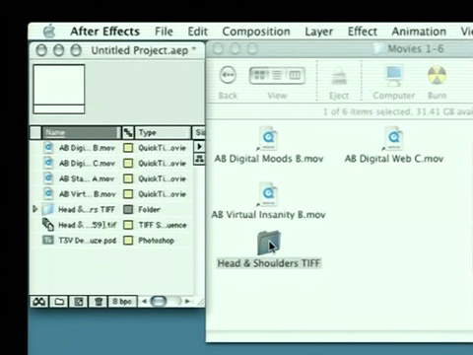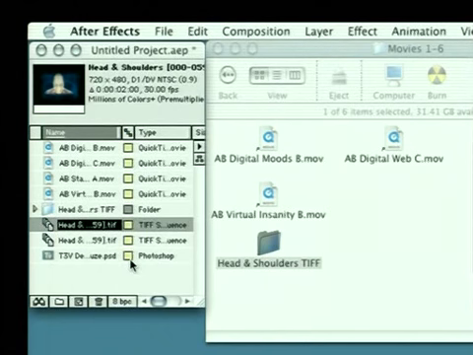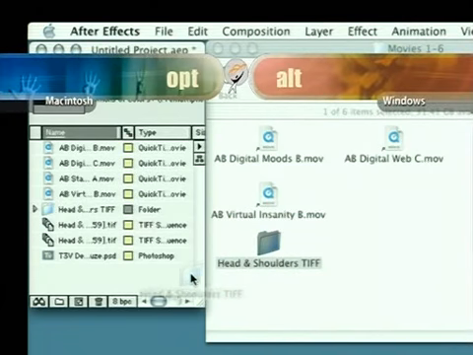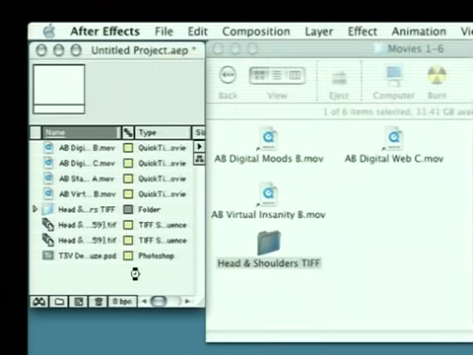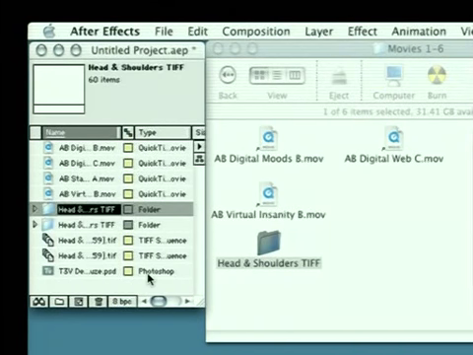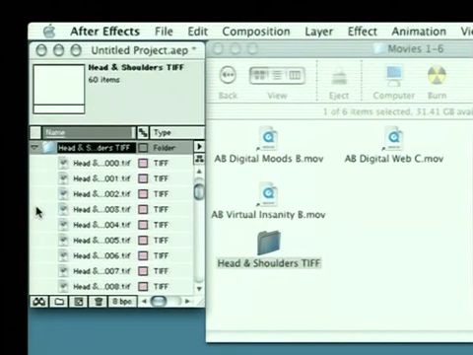If I drag this folder straight across into the project window, you'll see it imports a TIFF sequence by default. So this is very, very quick. Instead of going through the file import dialog box, which we just did, this is a much faster way of doing it. However, if you did want to import a folder full of footage the same way we just did, go through the same process, but after you start dragging, hold down the Option key on the Mac or the Alt key on Windows, and it will do exactly what we had a second ago. It will create a folder with every single one of those items stored separately inside as individual frames.